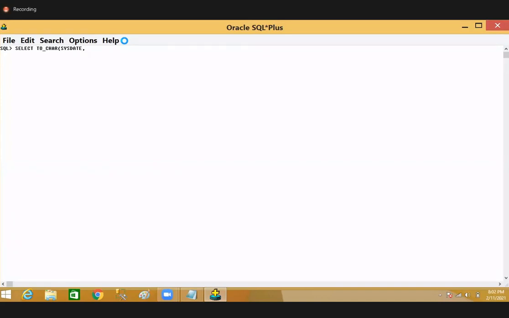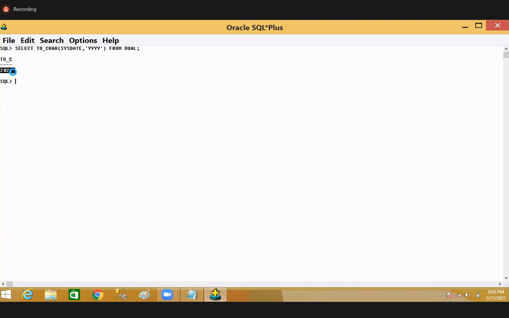We all know SYSDATE means the current date information of your system. Now if I pass the year format here, it returns the year part of the current date expression. I gave four Y's, so what is your year part? 2021.